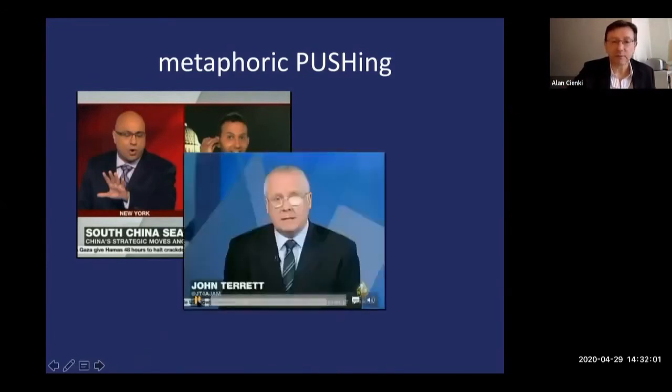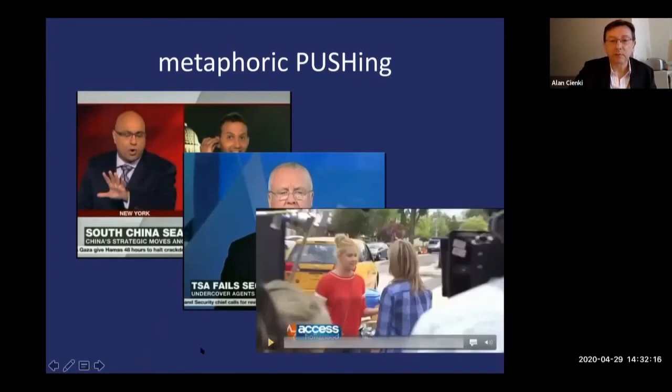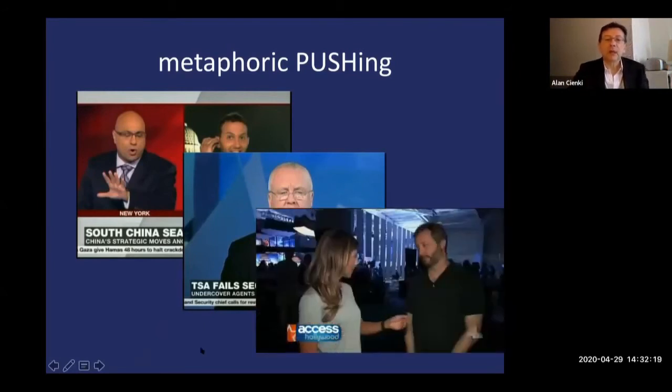Next example. "TSA procedures all the time. They're pushing protocols to the very limit." And so again, these kind of flat handshapes going towards the center, moving something inward. Take the next example. "Amy's used to really pushing the envelope." So instead of trying to do things that are more extreme, let's say. What's interesting in these 3 examples is we have flat hands, which might not be the way you would normally think of pushing something. And we'll see some physical examples now to compare with that.